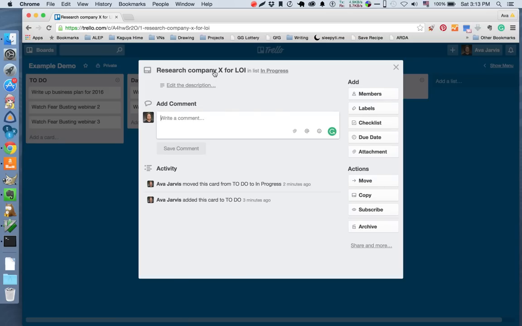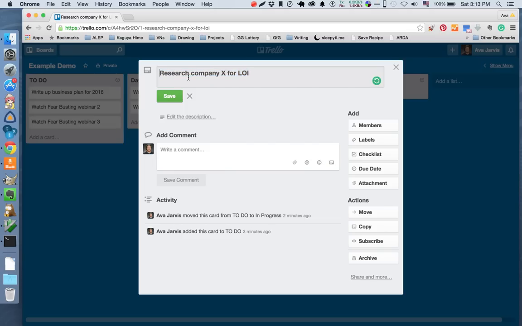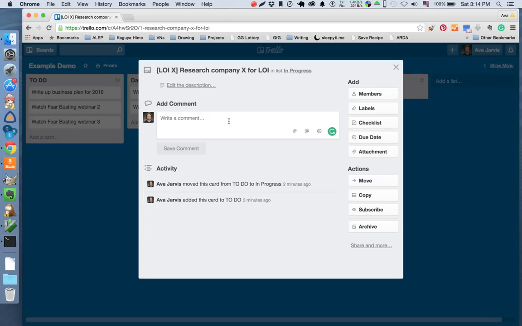So I've already got it installed, so here's how to get the colored tags. So you'll want to edit the title of this card. You don't want to add a comment. You'll want to add it at the body or title of the card. So if you use square brackets, and inside the square brackets you have just words in there. You can just do open square bracket, a word describing your project, a short series of words, close square bracket, and then save.